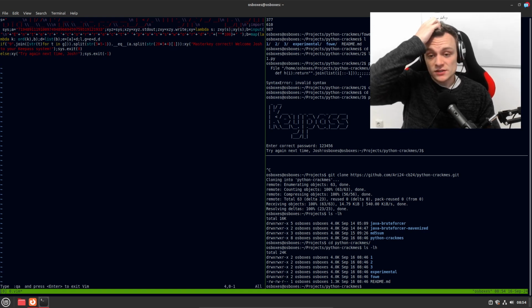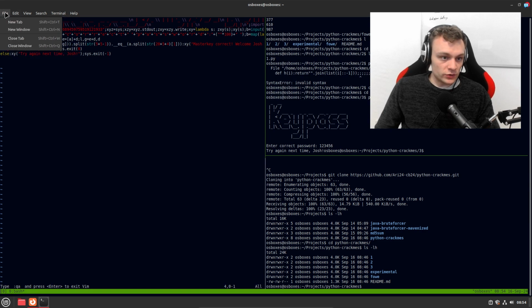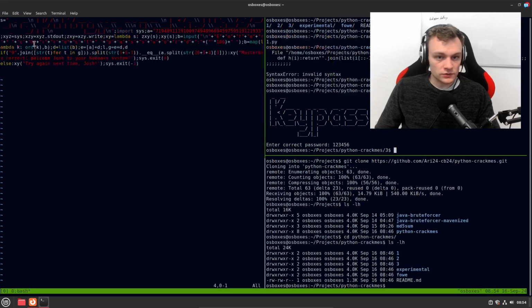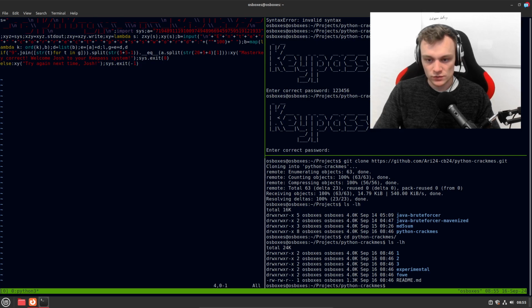Let's just try to reverse engineer this one. So we can see the code in the Vim terminal. I will increase the font size a bit for you, like this. And let's try to figure out what is expected. It's just one password, so it does not depend on the input, I guess. So there's not a name, and the name calculates the expected password. There's just a password, so there must be one string inside that. Yeah, there must be just one password possible.